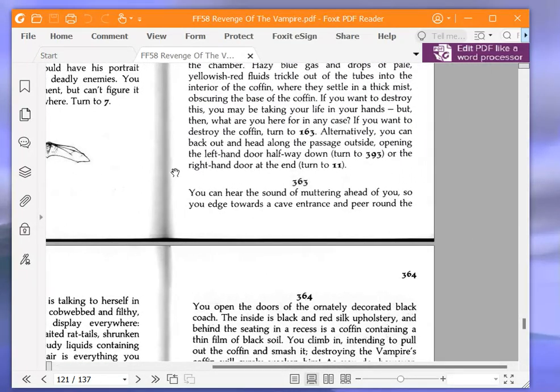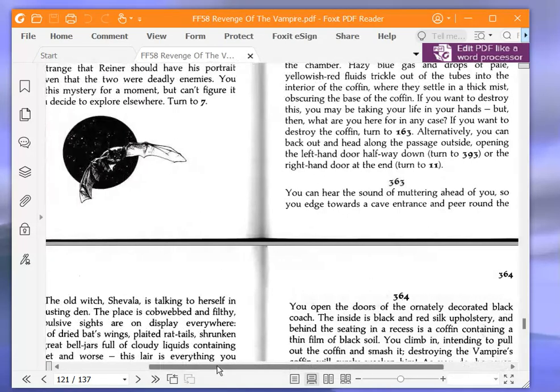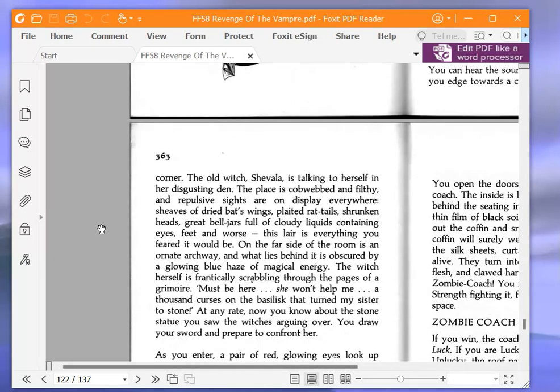Here we are. You can hear the sound of muttering ahead of you, so you edge towards a cave entrance and peer round the corner. The old witch Shivala is talking to herself in her disgusting den. The place is cobwebbed and filthy, and repulsive sights are on display everywhere. Sheaves of dried bats' wings, plaited rat tails, shrunken heads, great bell jars full of cloudy liquids containing eyes, feet, and worse. This lair is everything you feared it would be. On the far side of the room is an ornate archway, and what lies behind it is obscured by a glowing blue haze of magical energy.